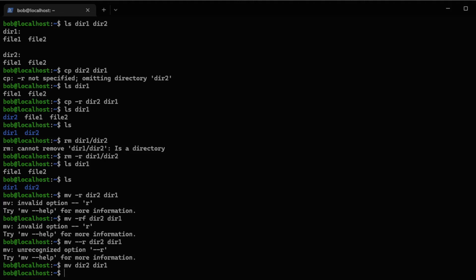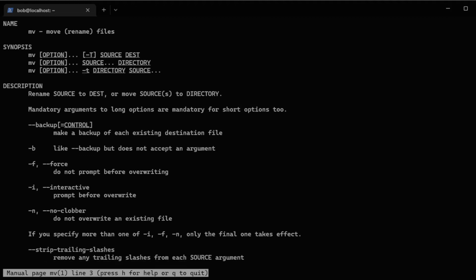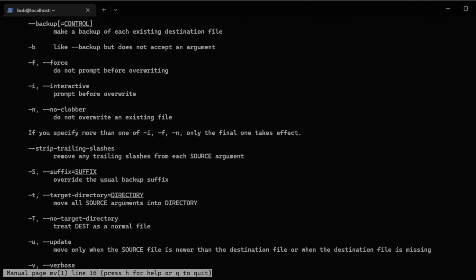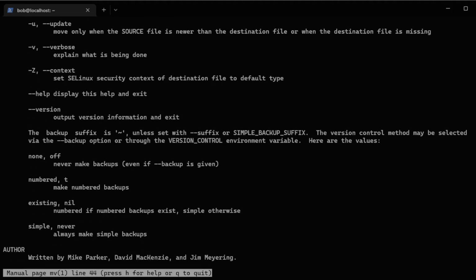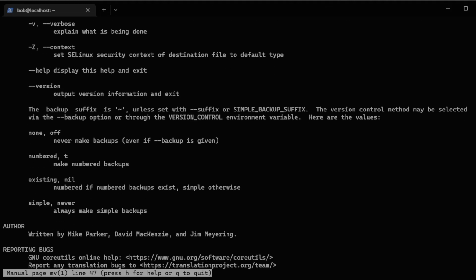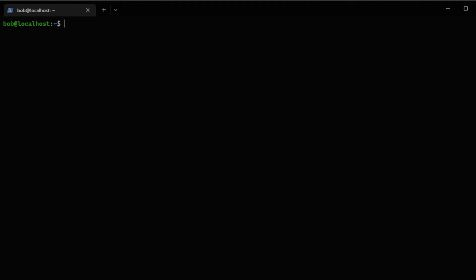And that's actually bringing a good subject into this. If you want to find out more information on what flags you can actually use with these commands, all you have to do is use the manual, man, and whatever command you want. So let's just do the mv command. And you can see that we can go through here and see that there's actually not a -r recursive flag inside of here. But if you want to exit out of this, you just press Q. Another command, you just type clear, and that's just going to clear the screen.